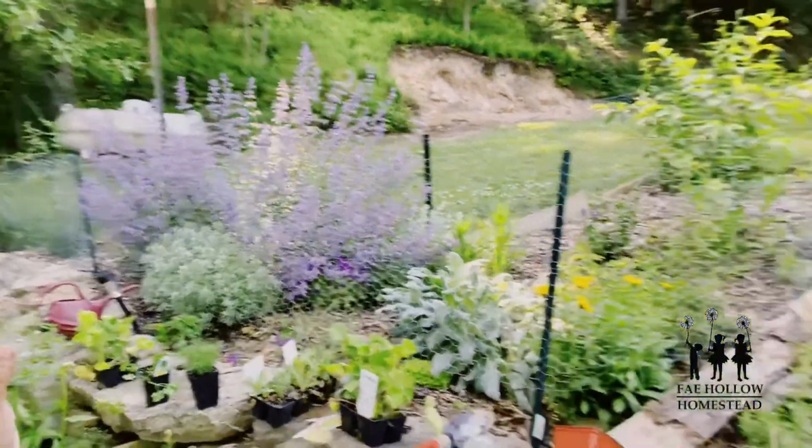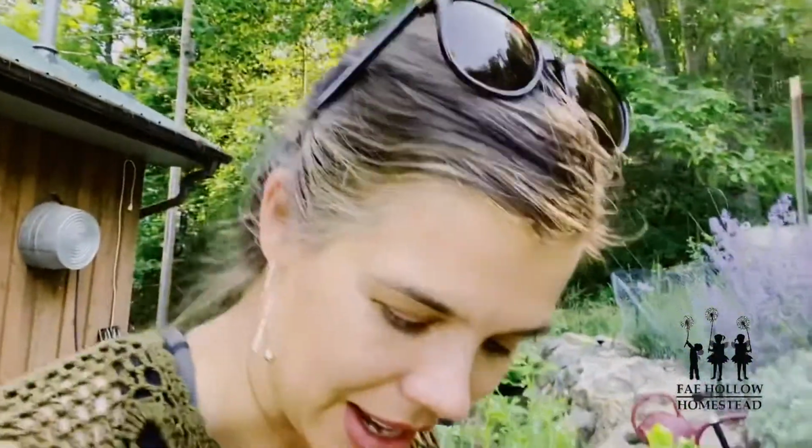So the center floral areas are not huge, but I'm going to pack them full of flowers because I want it to just be overflowing and abundant and very cottage garden-y. And cottage garden-y is just wonderful because it is so lush and beautiful and kind of haphazard, but beautiful at the same time. Anyway, so that's what I'm doing.